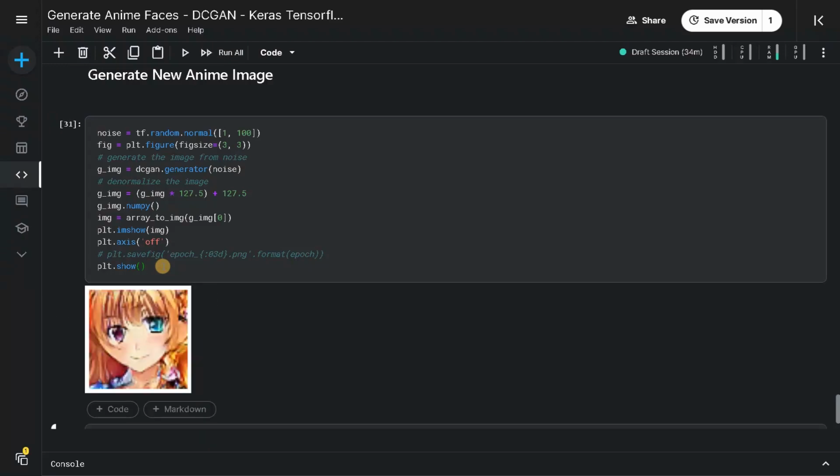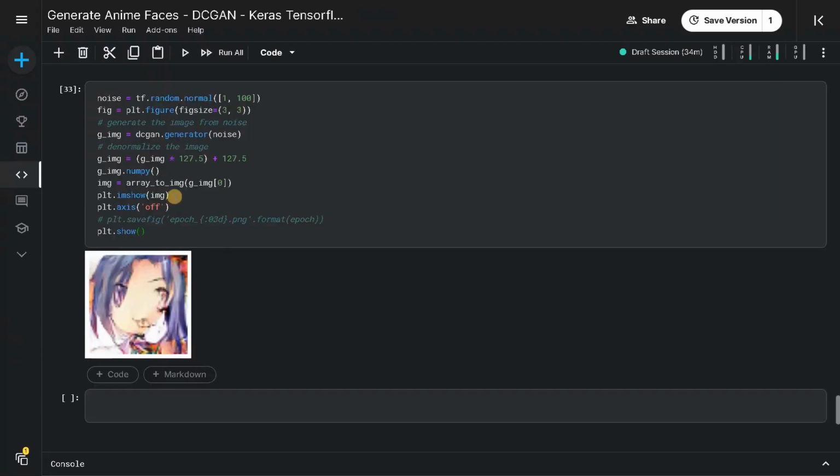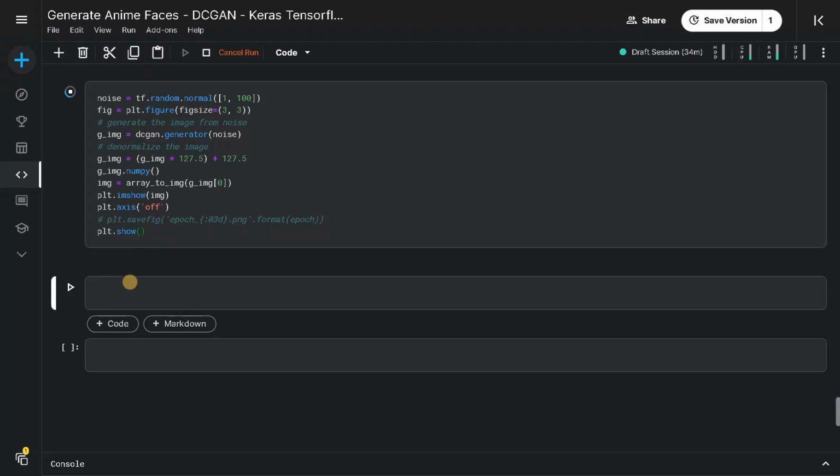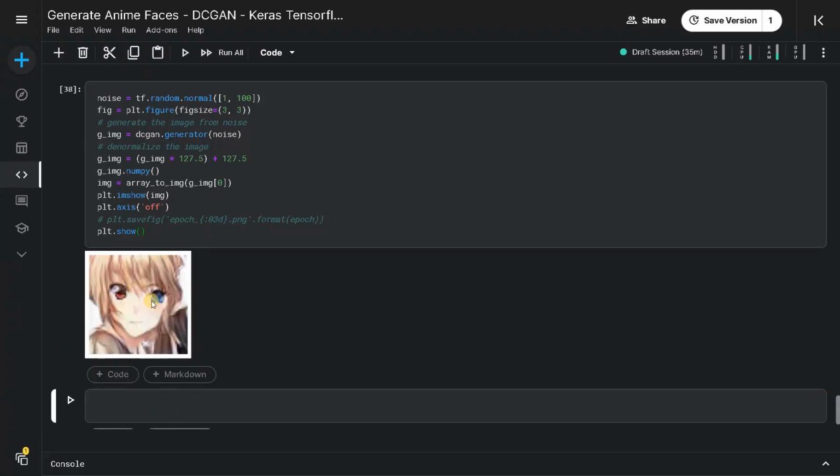Let's run this a few times and see whether we are getting some good ones. Yeah, we got some good faces before, and now we are getting some faces that are somewhat messed up. So I think this face is somewhat good.